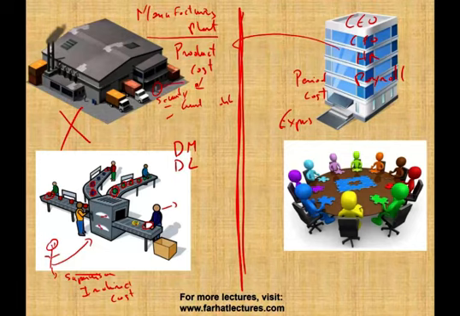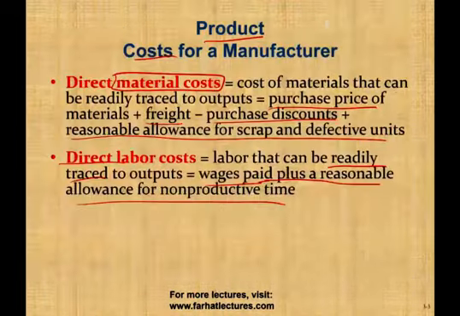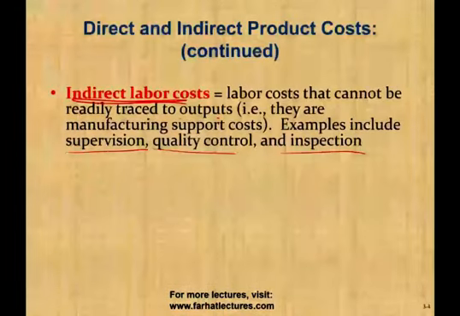Now, if this security guard is working in this building right here, it becomes a period cost. This is a janitor right here. You can barely maybe see this, but there's an individual standing here, and this is the janitor for the manufacturing plant. The janitor is also indirect labor, but indirect labor is considered manufacturing plant. Let's assume we have a janitor for this building, and most probably we do have a janitor for this building. This janitor is considered a period cost. So hopefully you are differentiating between period and product, and between direct labor and indirect labor. So this is indirect labor cost.